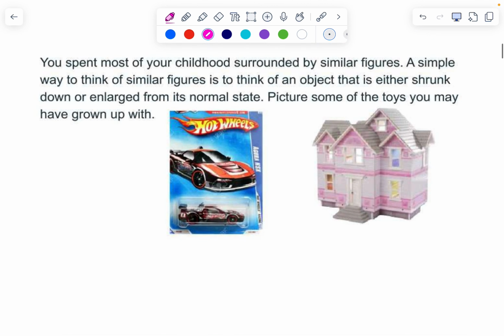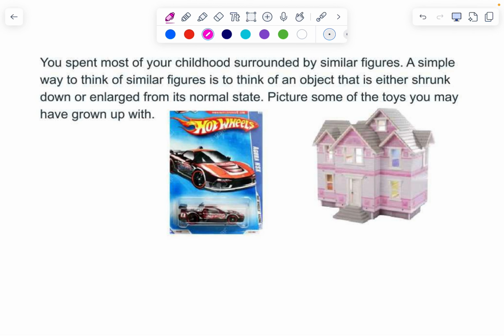There's something for everybody here. You've all probably at least seen one or both of these things. Do you agree that they are generally made to look like the real thing, right? Now, not Barbie, but maybe her house, right? Do you guys know Barbie is like all out of proportion? Did you know that? Anybody play with those kind of dolls? Yeah. I mean, they're kind of humanoid looking, but their proportions are weird.